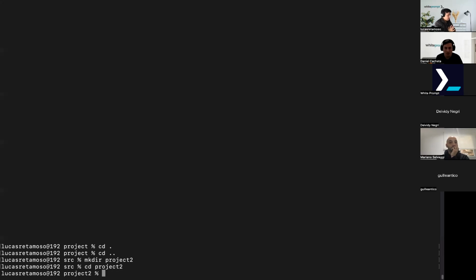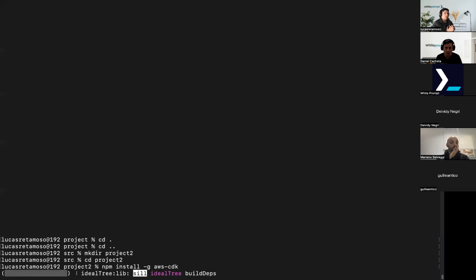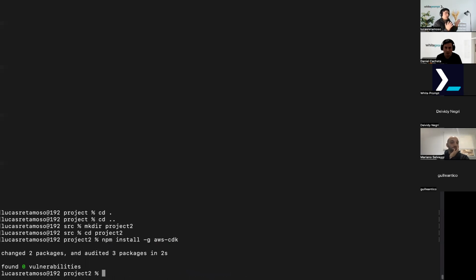I prefer the first: install AWS CDK globally. So with npm install -g aws-cdk. The other way is to create a TypeScript project and install it locally.